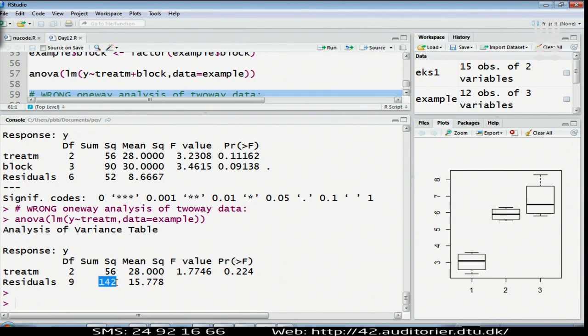So this explicitly shows, you could see it the other way around, that if you go from the one-way to the two-way, I have extracted most of the residual error from the one-way approach and put it into the block term, which leaves me a much smaller value than here, a factor of 2, and produces in the two-way analysis a larger F than in the one-way, right? So that's the benefit of it, and that's how it's linked together.